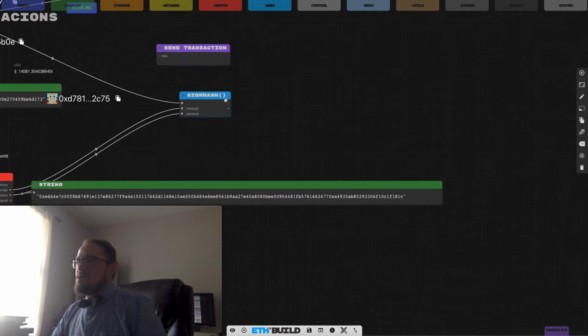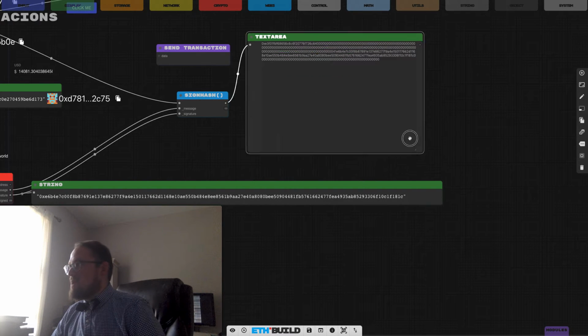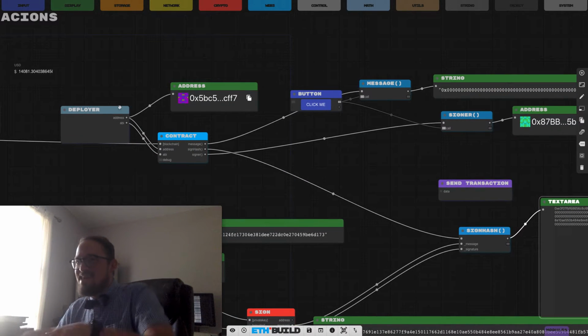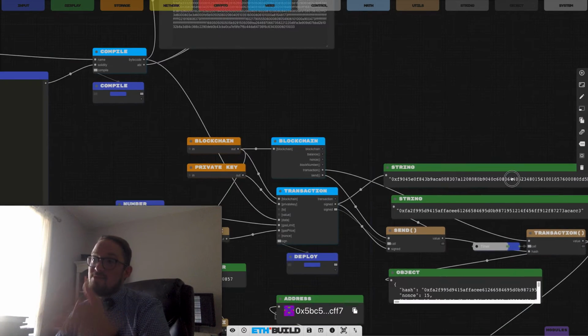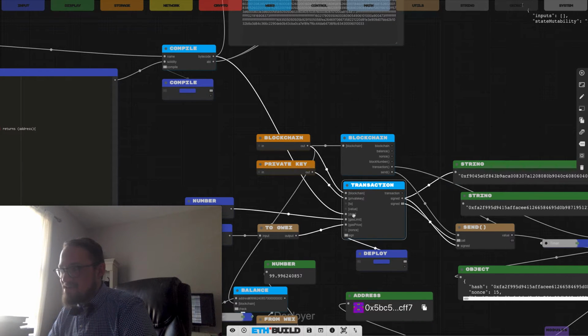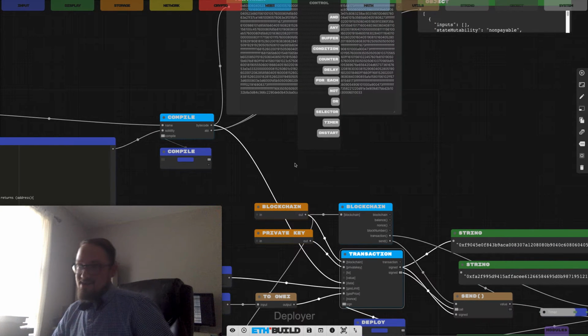Okay, cool. So this is actually just call data. We're not actually calling the function here. We're just preparing it to send it to the smart contract. So let's get into that just a second. To deploy our smart contract, we're sending a transaction, but without a to address, and the data field in the transaction is actually the bytecode of the contract, right?